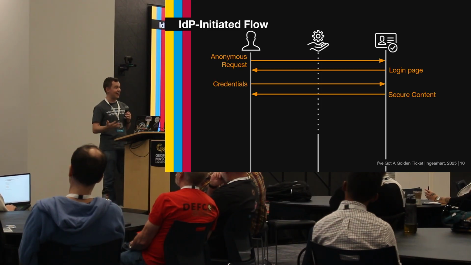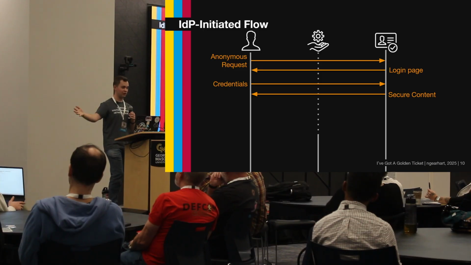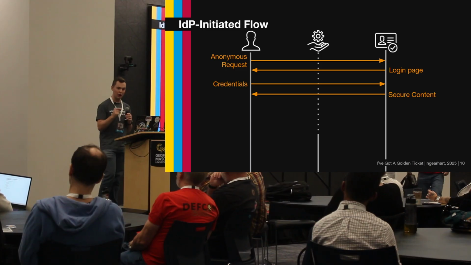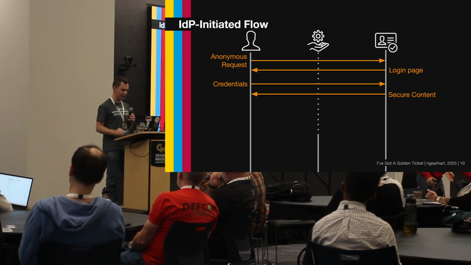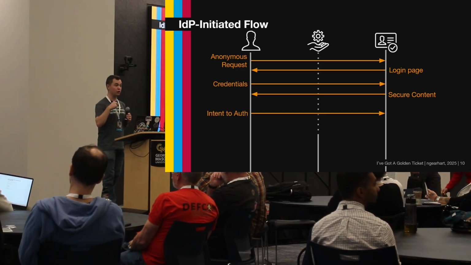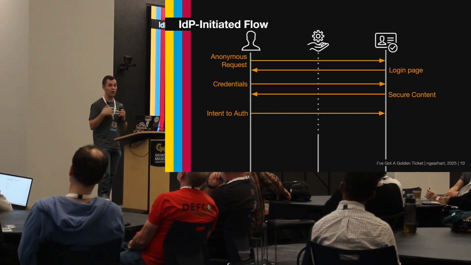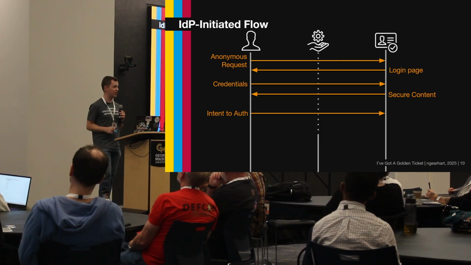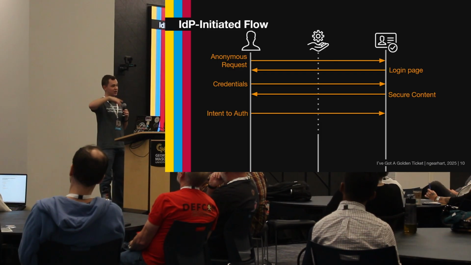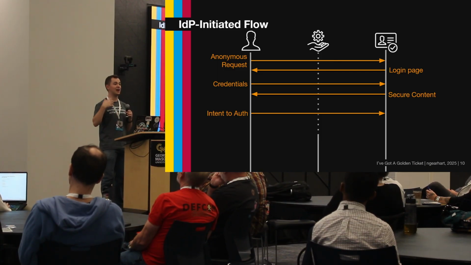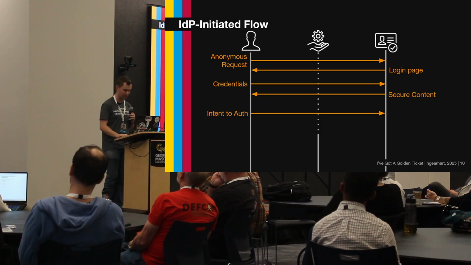So we start with exactly the same scenario, right? The user connects to their Okta dashboard, puts in their credentials, and gets returned the secure content. But then, and this is where we build in the single sign-on part, the user expresses some intent to authenticate to some other service, right? So again, to use the Okta dashboard as an example, maybe you have webmail, you click a button on your Okta dashboard and then it redirects you to your webmail. That is the user sending a request saying, I am intending to authenticate to this downstream service.